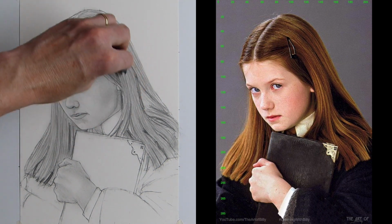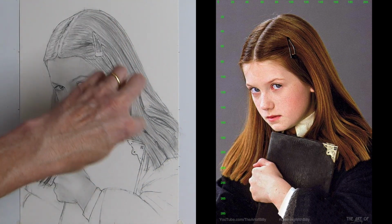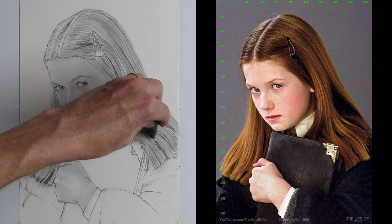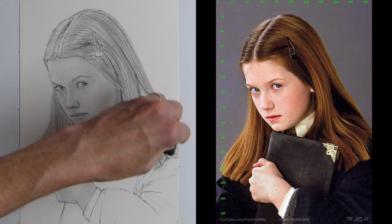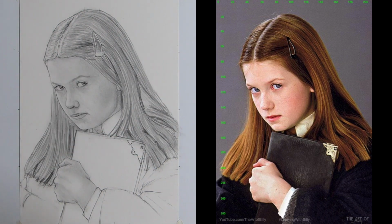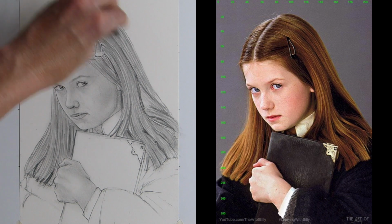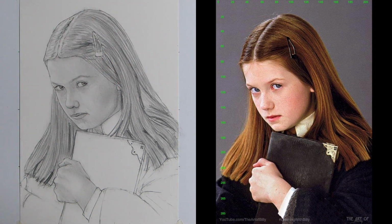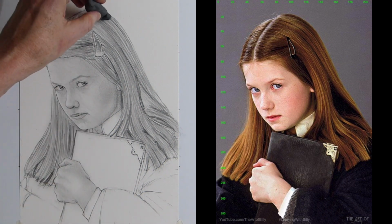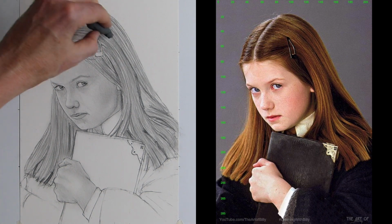And so I'm just indicating where the sharper highlights are in the hair. So here you can see there's these lovely golden lines right the way down to the bottom of the hair. Again, there's a few there, then at the back. And this all kind of comes together at the end. But you've got to just do these little bits now to help you when you build up the extra layers of tone.